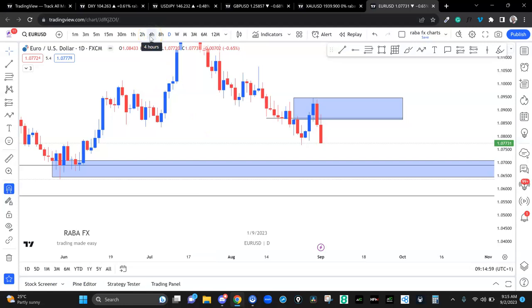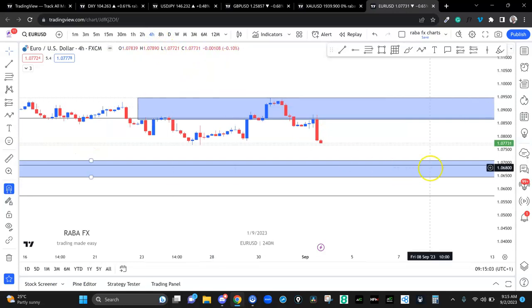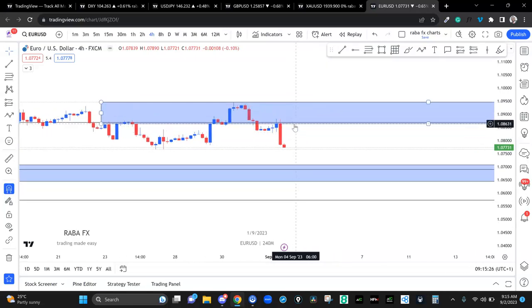on the daily, we have that set up. 4 hours, you can say this fresh level align with the week, with the daily, so this could be a place to sell from, because when you have different time frame having support and resistance, the same zone, the opening price at the same level, that signals a strength. Okay, so you can sell off this area.